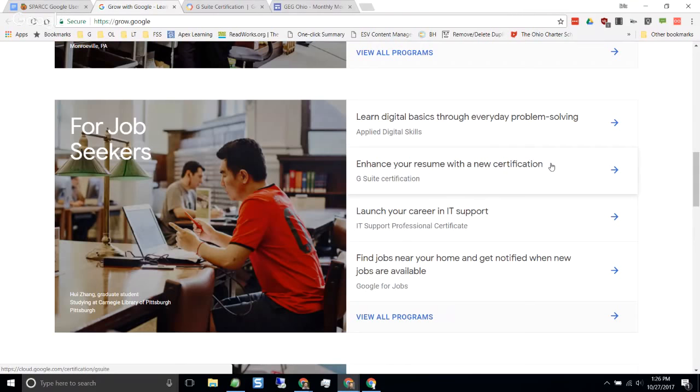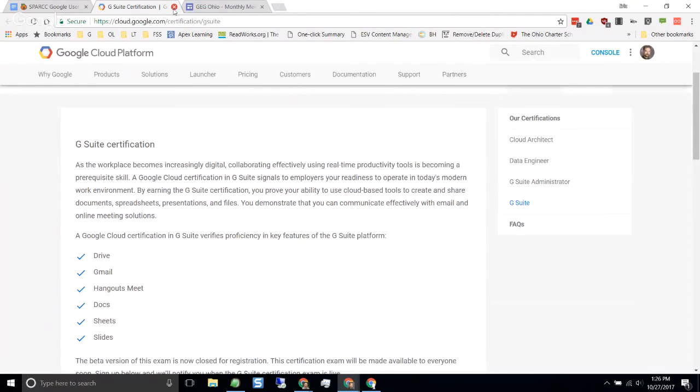This may be a possible option for them in the future to be able to get a certification. Right now, the only certifications we've had have been the ones for educators. So really excited about that. I hope to know more about it soon. I did sign up for the beta, so I'm going to try to take that test myself in the near future and see if I can learn a little bit more about what that certification is like. But wanted to get that on everybody's radars.